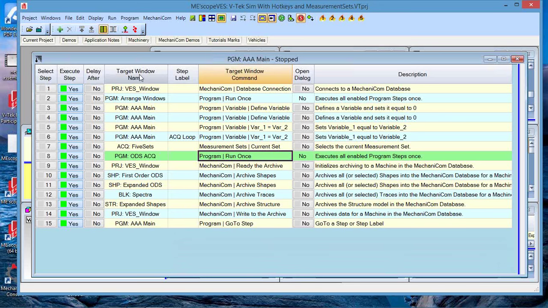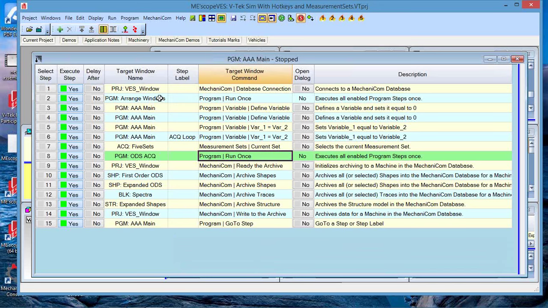So it's going to execute that command in one of the MEscope windows, and then the target window command. So you can see here the first command that it's going to execute is that it's going to connect to the database. So when I started the program, it said you're not connected, and that was when it opened up the dialog and asked me which DCF file I wanted to use to connect to the database.